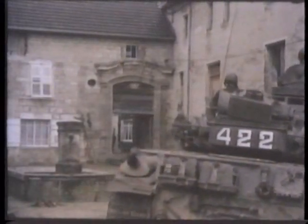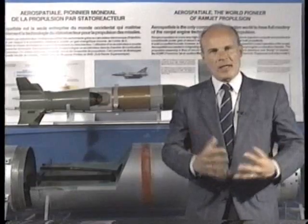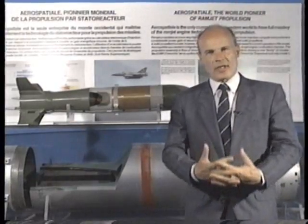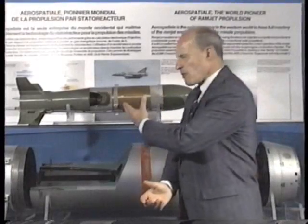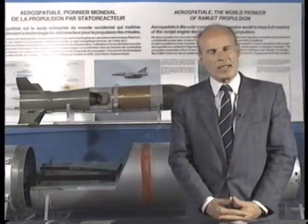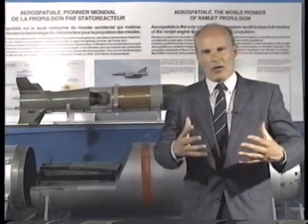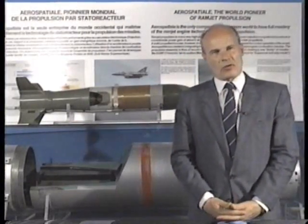Conditions on a possible European battlefield have led to other specialized approaches, such as the new Aerospatiale ERIX missile. Because of their speed, medium anti-tank missiles cannot be guided for the first few hundred meters of their flight, so they cannot be used at close ranges, such as in city fighting. The ERIX is an urban combat missile which can be fired from enclosed spaces. It leaves with a very slow speed, and its guidance system allows it to maneuver at short ranges. Infantrymen can launch it while in towns without worrying about the backblast like that from a high-speed missile.